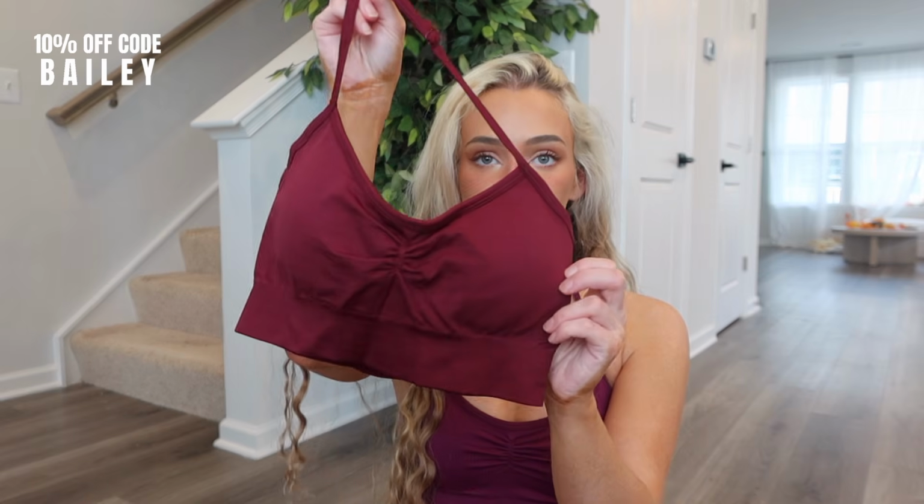We have the Scrunch Sculpt leggings, but we also have the shorts dropping as well, and then we have the halter neck sports bras in all 3 colors. This is a limited edition collection and a very limited stock collection. So if you are really keen on getting some of these colors or pieces, I would definitely be ready on site for when it drops, just because they did order lower stock.